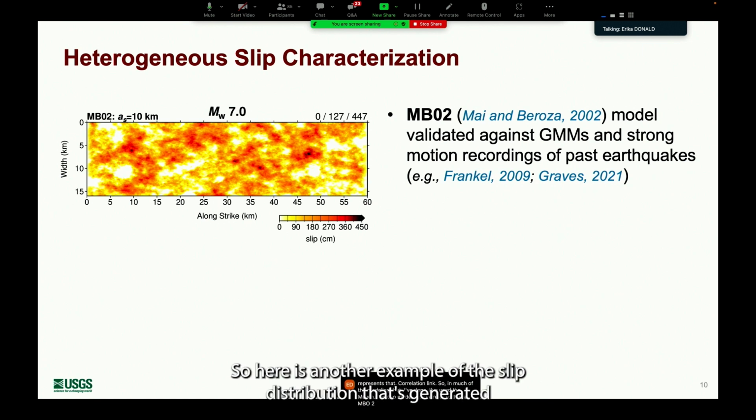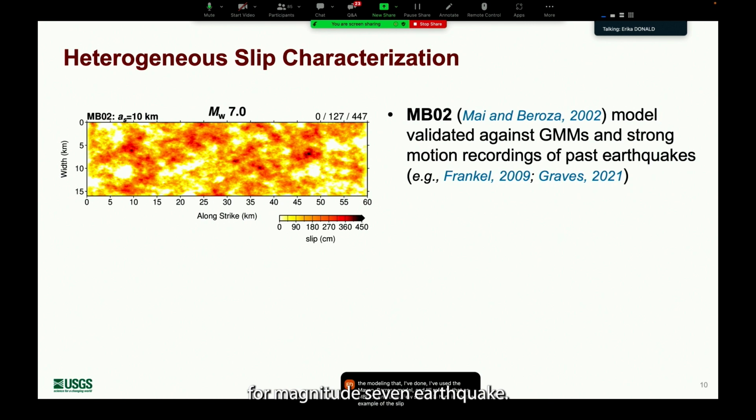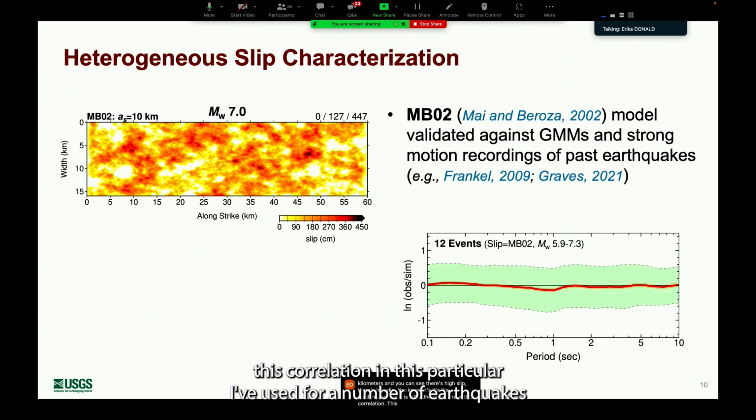So here is another example of the slip distribution that's generated for a magnitude 7 earthquake. The correlation length for these slip patches is about 10 kilometers, and you can see there's high slip, there's low slip. It's randomized, but it is still adhering to this correlation. This particular model I've used for a number of earthquakes, also comparing it against ground motion models.